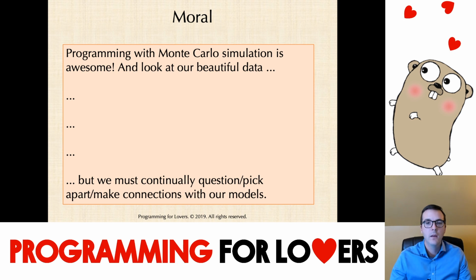But if we step back from those types of really nice, very pretty things, we still need to continually question and pick apart what we've done. Why is it that what we did wasn't necessarily a great forecast? But then also step back even farther from that and talk about the nature of forecasting an election to begin with, and make connections to other things. You wouldn't necessarily think that something like the derivatives market might provide interesting insights into the nature of our simulation, but those are the types of things that we do in science all the time.